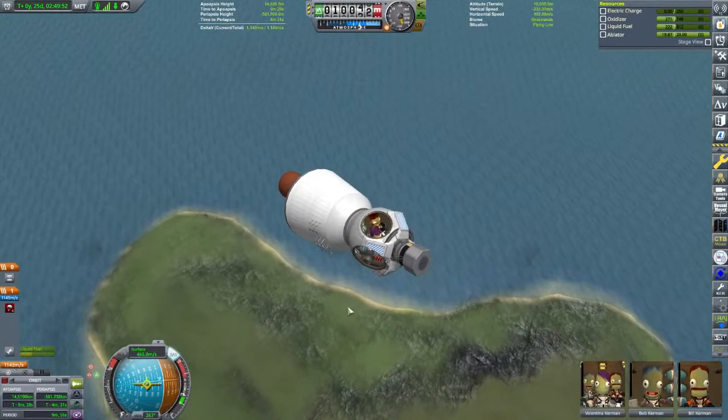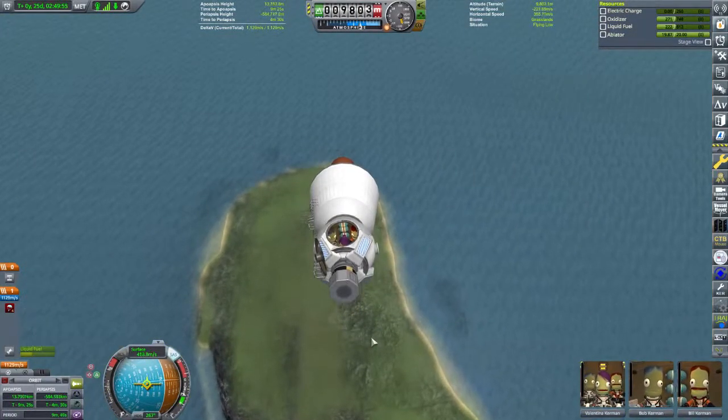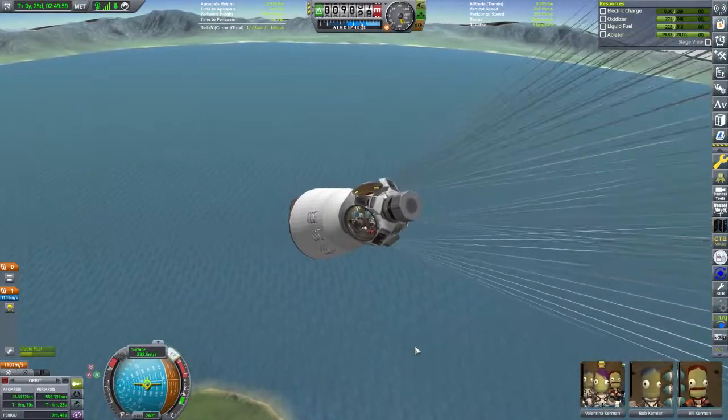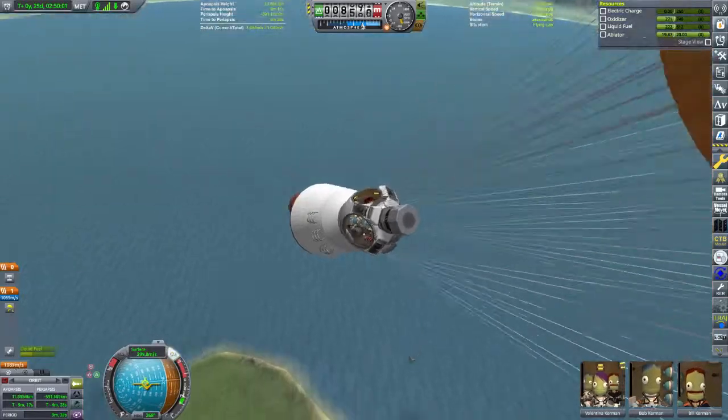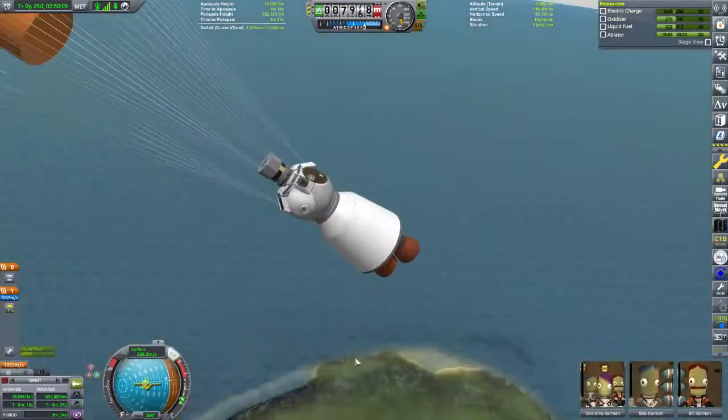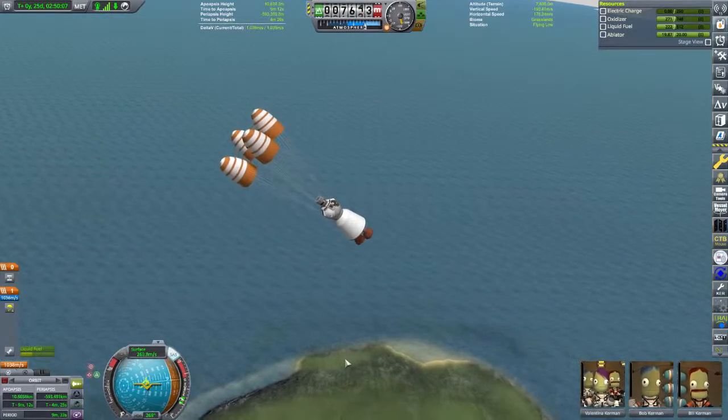Yeah, how about it? Are we actually going to overshoot? I don't know. It's hard to tell. It's very hard to tell. Oh, parachutes away. Yeah, that's definitely going to bring us down on top of the island. That's cool. That's really cool. I kind of feel like we're about to land on a slope that's too much for us.